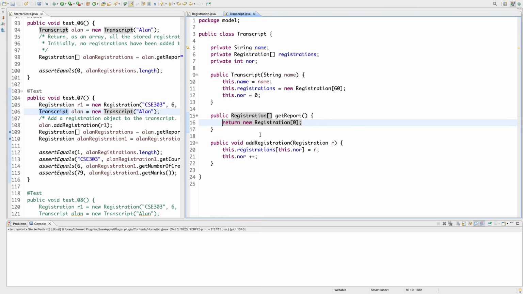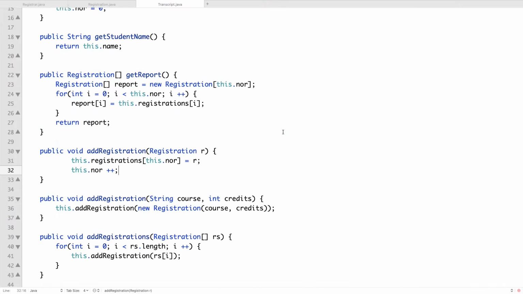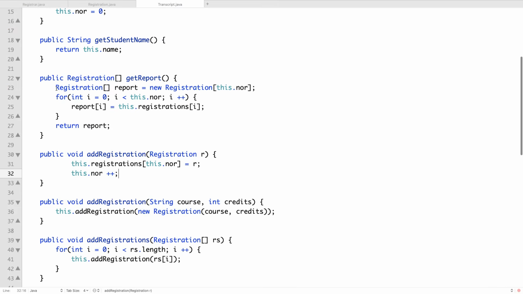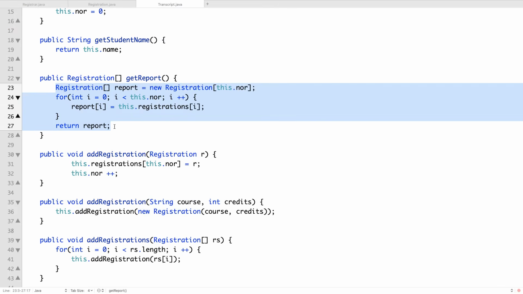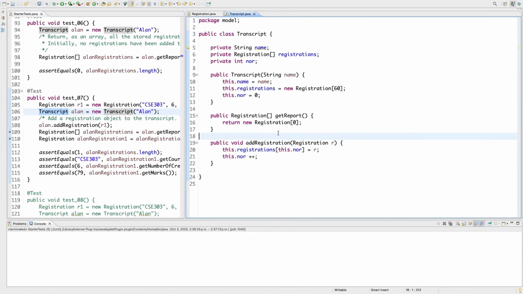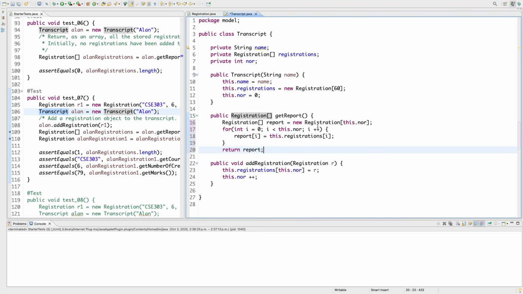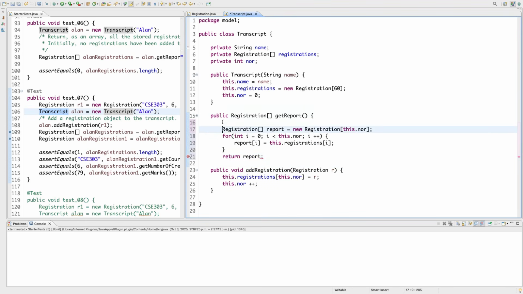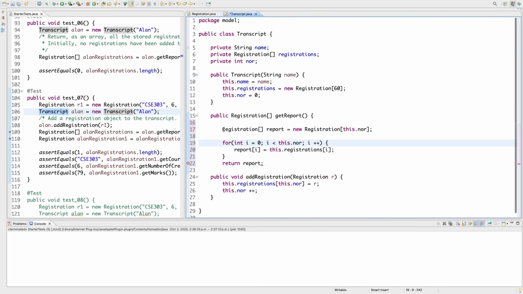Okay, so for the correct implementation, it's this specific programming pattern, which you guys also probably saw in your Lab 0 Part 2 tutorial. I'm not going to type everything out, but I'll explain generally what's going on. First, we're making a new registration array, specifically of the length of however many non-null elements are in our registrations array attribute up here.